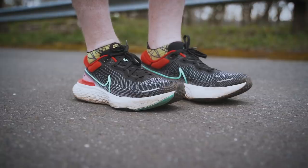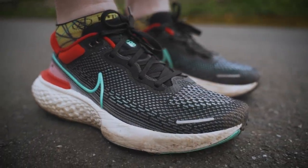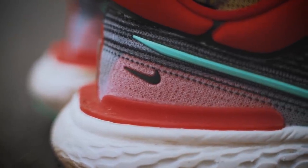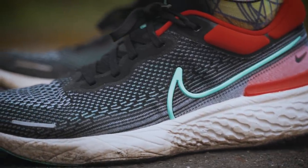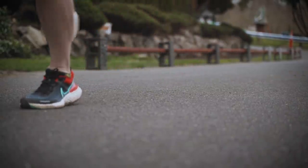This is the new Zoom X Invincible from Nike, their latest long-distance trainer that utilizes the revolutionary Zoom X midsole foam to achieve an incredibly soft and bouncy ride, perfect for go-long comfort. Don't let the shoe's hideous facade fool you. Behind that wide, blocky exterior, mundane color palette, and thick heel build lives one hell of a running experience that delivers so much soft and springy cushion, even Hoka would drop its keys in the bowl. The Flyknit upper, padded tongue, full rubber outsole with microtraction, thick Zoom X midsole, and substantial build all come at a monstrous price. But this shoe is awesome as a daily trainer. It's not without its quirks and weird issues, but the Zoom X Invincible is the new bringer of smiles. Let's dive into today's review.